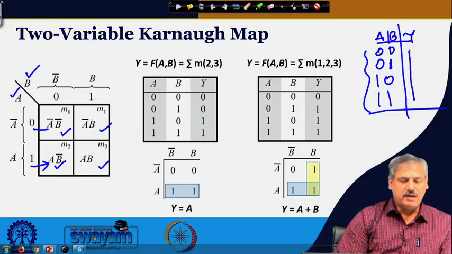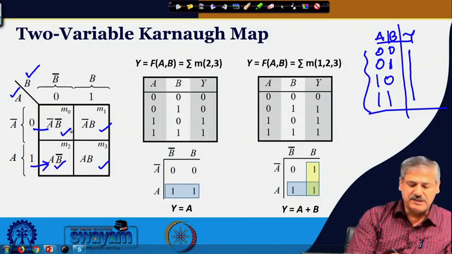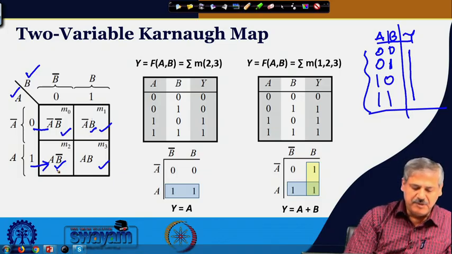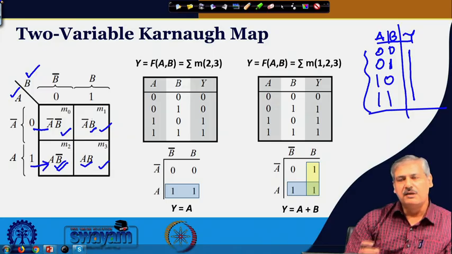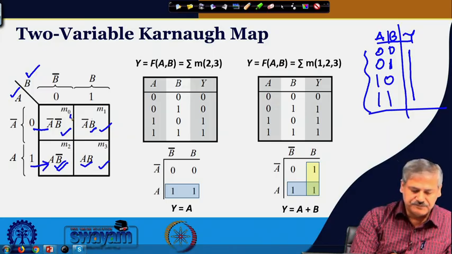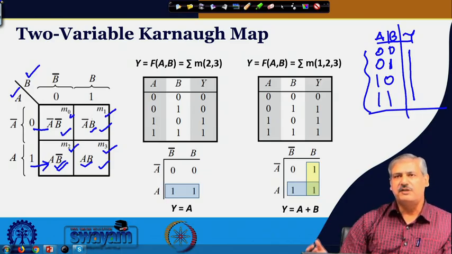Okay. And if we look at it in terms of min term, then for each of these spaces, if there is a presence of 1, A bar B bar will be the corresponding min term, A bar B will be the min term over here, A B bar will be the min term over here and A B will be the corresponding min term. And we already know how to represent a min term in terms of its decimal suffix. So, this is your M 0, this is your M 1, this is your M 2 and this is your M 3. Clear? So, this is how we look at a two variable representation of a Karnaugh map, and this will be extended for 3 and 4 variable multivariable cases.